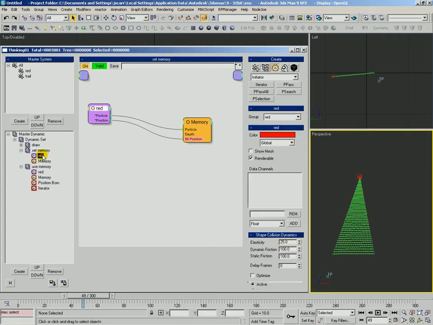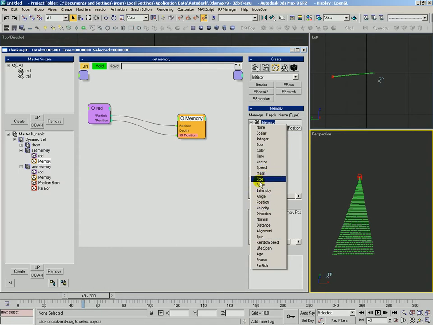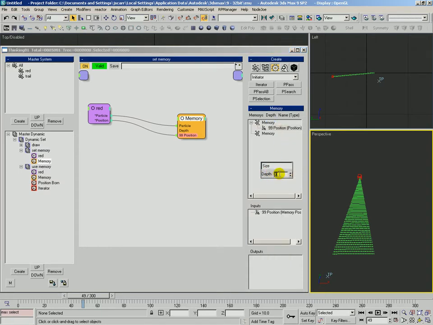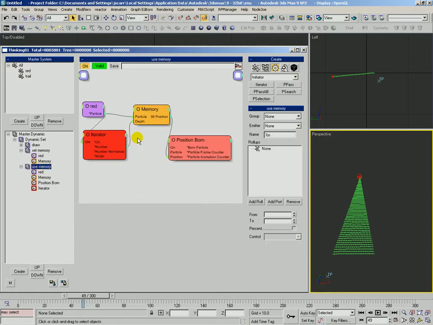We've taken a look at how to store multiple depths into a memory slot. We know that each of the data types here, we can set anywhere from a depth of 0, which actually means 1 slot, to 99, which means 100 slots. And that's just an array, so it'll store up to 100 values for that one particle of this data type. So each particle can store its own 100 values for this. You can use that to keep a history of something, as we did here. You can use it in a wide variety of ways, any way you can really think of.